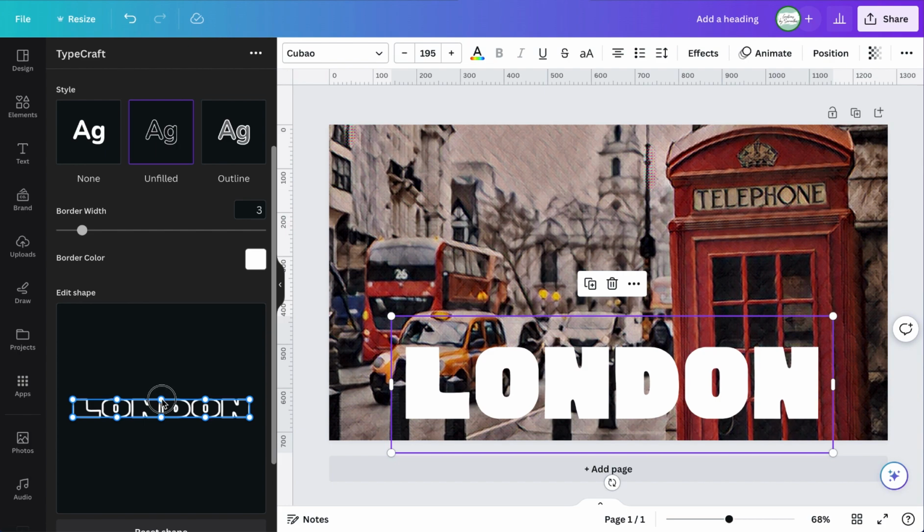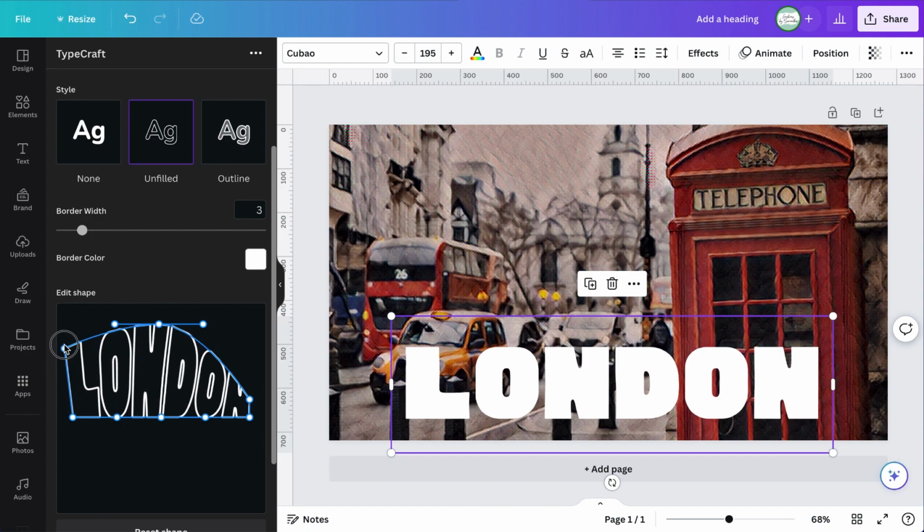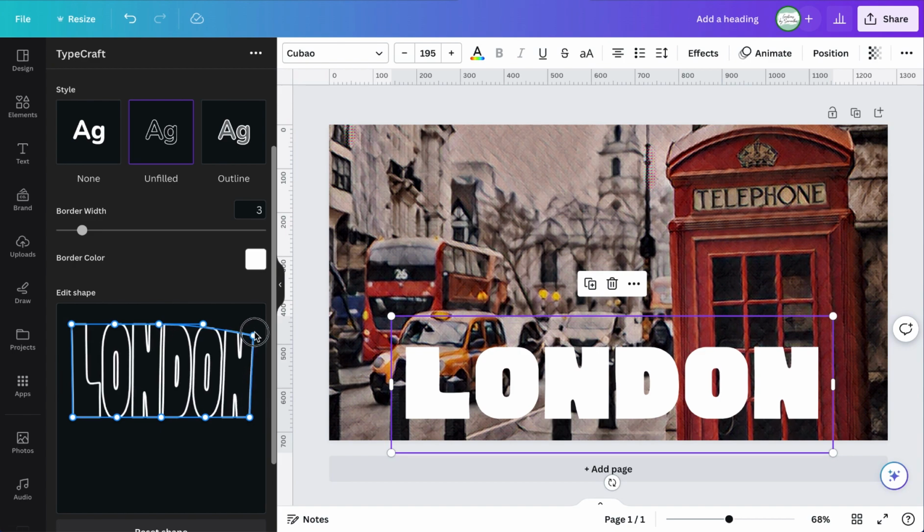I like to start from the middle and work my way up. You can customize it any way you want. It doesn't have to be a straight stretch. It could be lopsided, upside down, or a bridge effect where the middle letters are bigger than the ends. However you want to do it. If you want them to be the same length, then you just take these little dots from each end once you've pulled up the middle one, and try to align it accordingly. And then you do the same thing on the next end here.